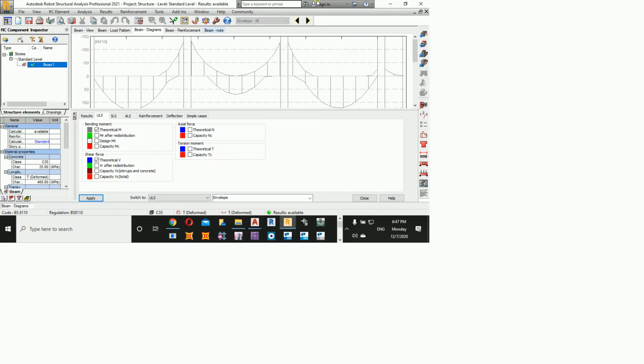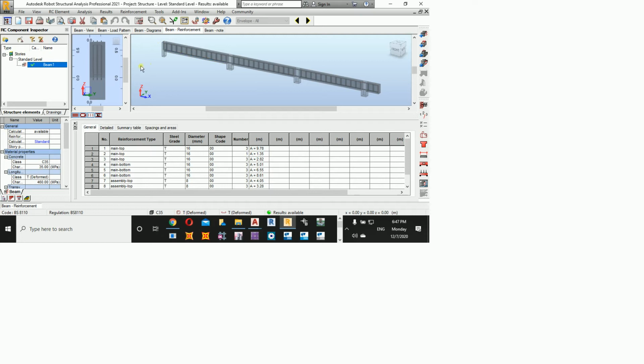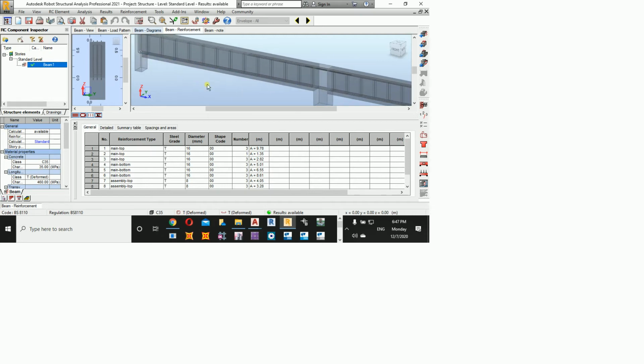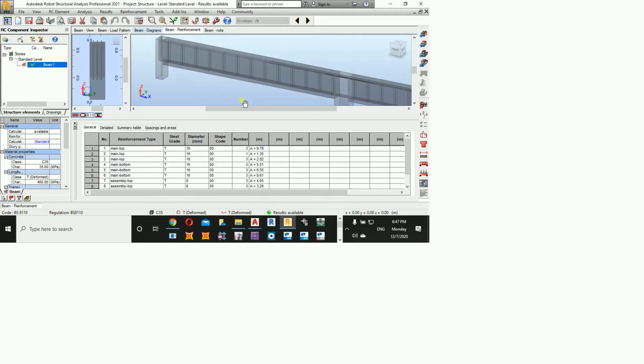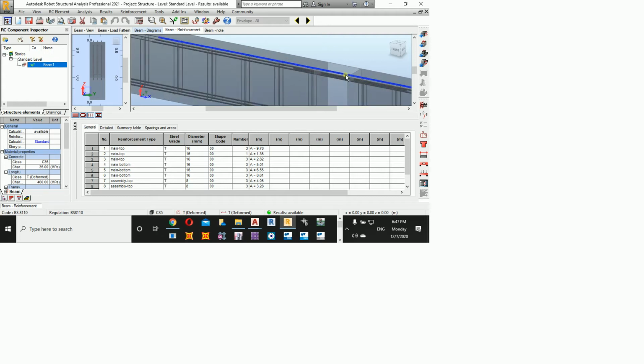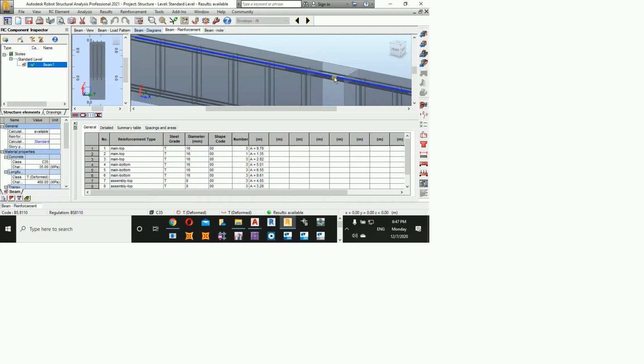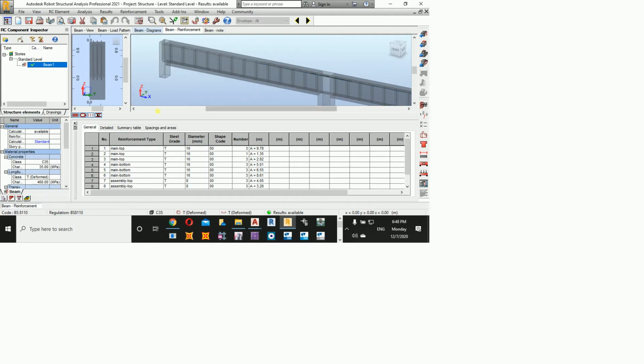And then can we go to beam reinforcement after you see the top and down? And you can see now the reinforcement has been given for the whole beam from the beginning till the end. And you can see there are bars at the support because of the negative bending moment. Can you see? Okay.